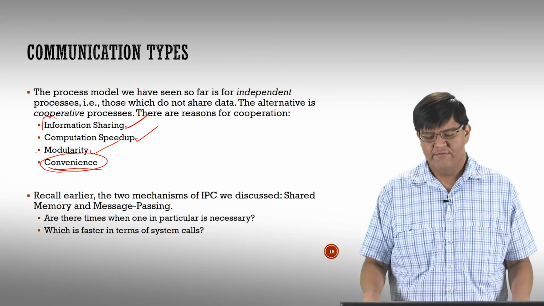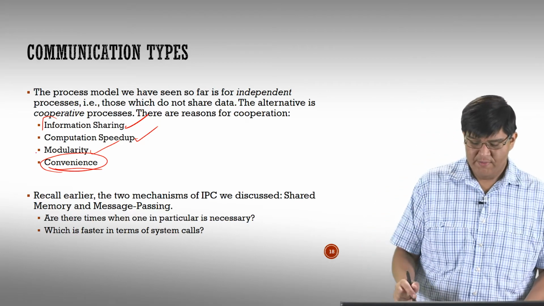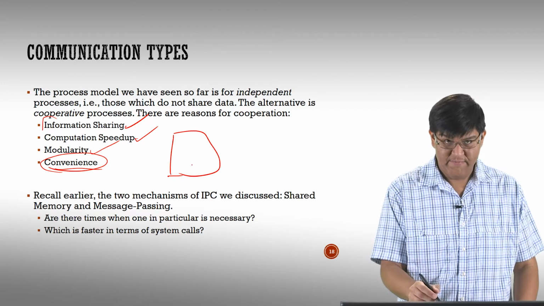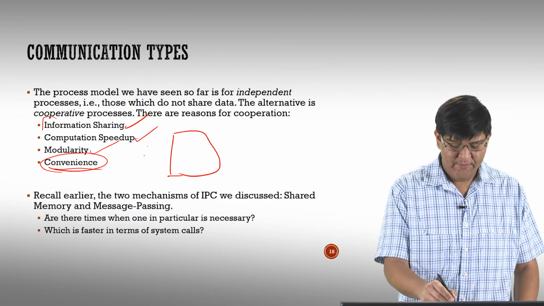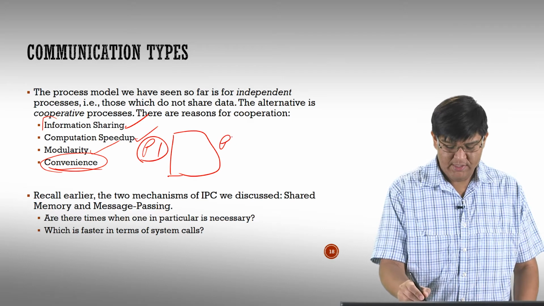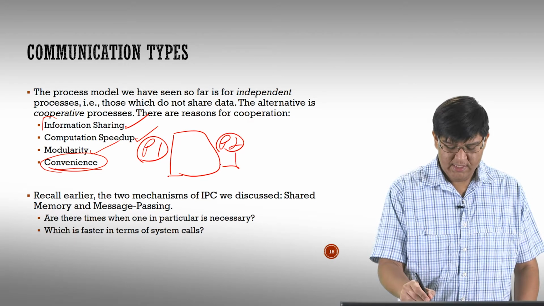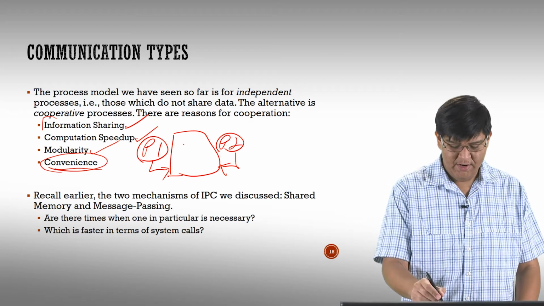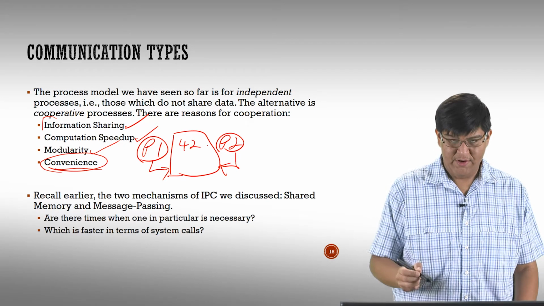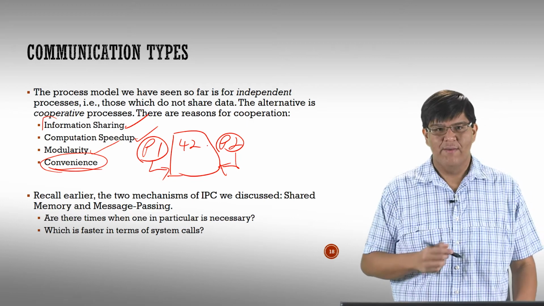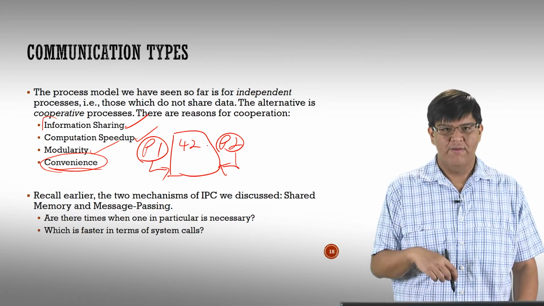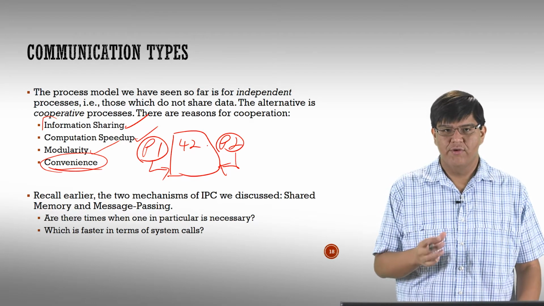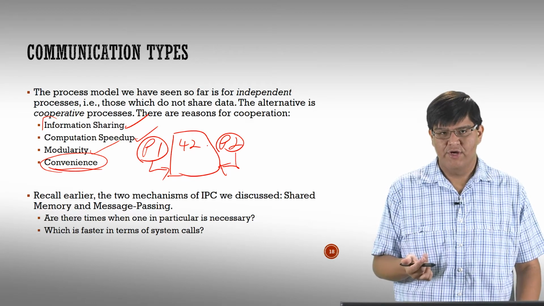Those are basically shared memory and message passing. As a quick refresher, shared memory means I have this one pool of memory, just pretend that's a square, and we have process 1 and process 2. Each of these has direct access into this memory. So there's some number here, a magic number. Process 1 can read that, process 2 can read that. One of them can write it, the other one can read it. It's some kind of shared area where both processes are equals, and they can do whatever they want in there. That's the idea of shared memory.